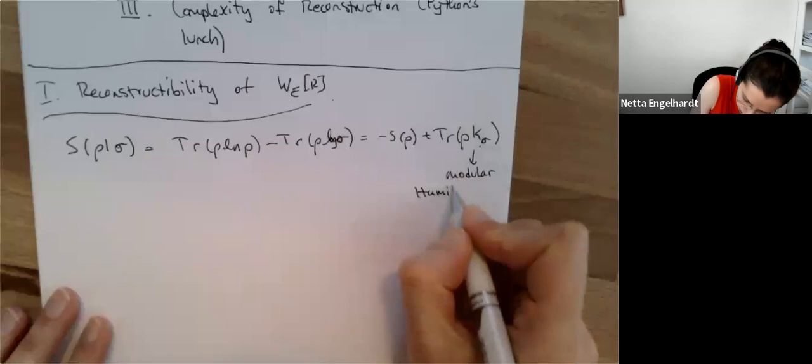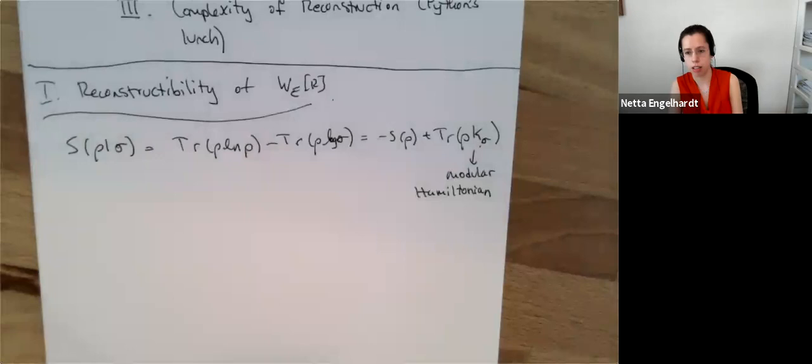The relative entropy is a really nice quantity because it can serve as a distinguishability measure between two density matrices. If they're identical, it's going to be zero. So we can think of this as a sort of distance between states. There's another type of distance, a trace distance. It does not coincide with it, but it is a good measure of distinguishability between the two states.